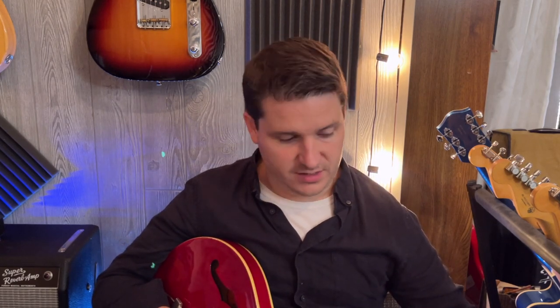Now, first of all, understand that this is a very warm, kind of dark sounding guitar. It's not a bright, jangly guitar. Now you may say, well, it sounds bright in some of the recordings that I'm listening to of some of the early gear. A few things to keep in mind there.